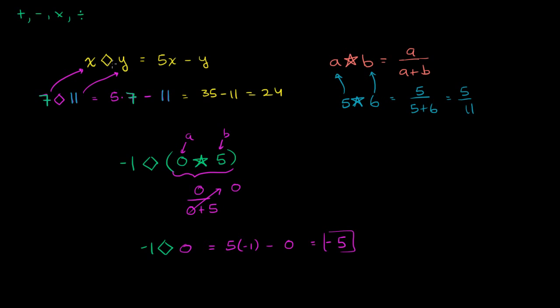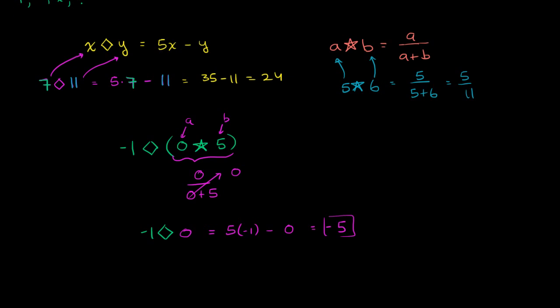And not being daunted if all of a sudden you see a diamond, and they're defining the diamond for you, and you're like, wait, I never saw a diamond. And the reason, they're actually defining it for you. So you shouldn't say, I never saw a diamond. You'll say, oh, well, they've defined a diamond for me. This is how I use that operator. And sometimes you'll see even wackier things.